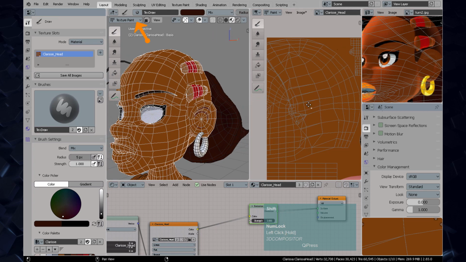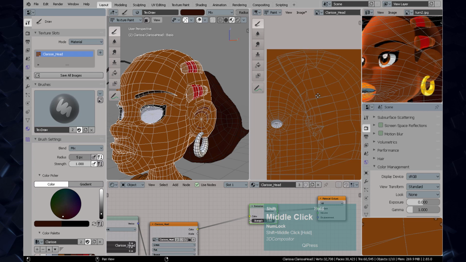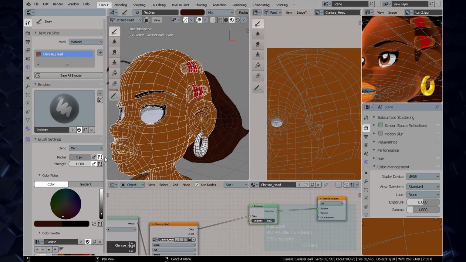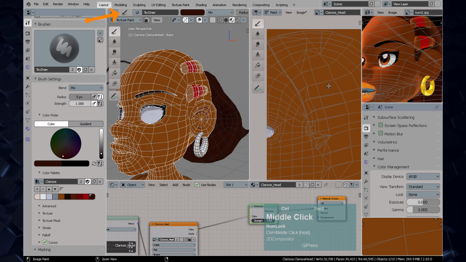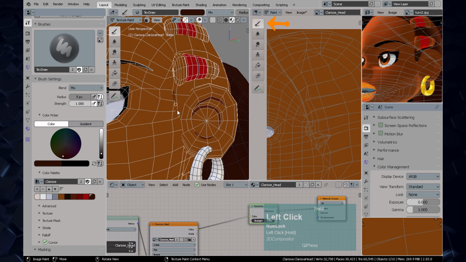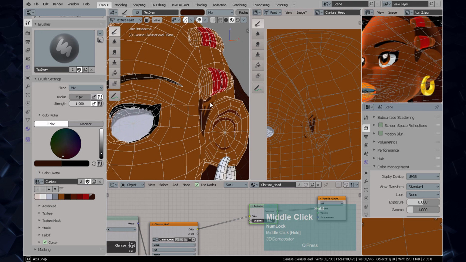You have different options all throughout where the little arrows are pointing, because different spaces, just like I mentioned before, have different contexts, and those contexts bring new tools and new options, such as this brush right here, which is going to be my main brush for all this session here in the UV painting workspace. So I switched modes. I'm not in the edit vertex mode anymore. I am in the paint textures mode, and then I'm going to paint also here in the 2D viewport.